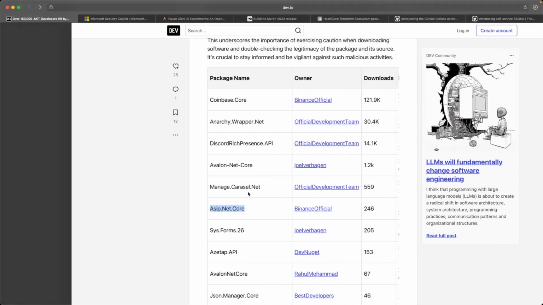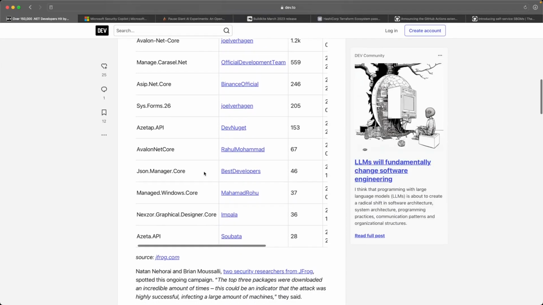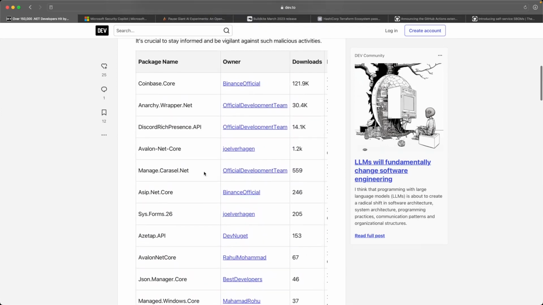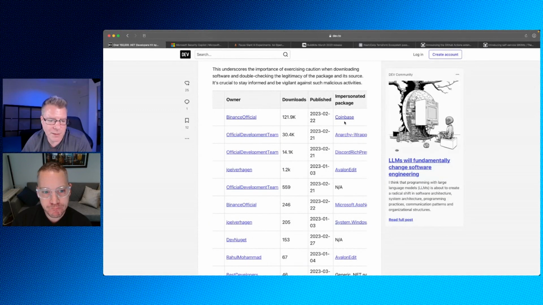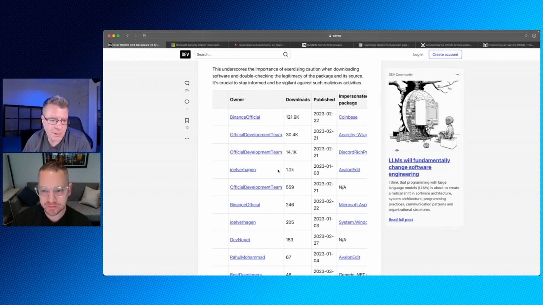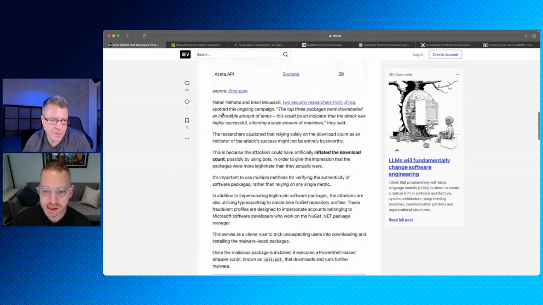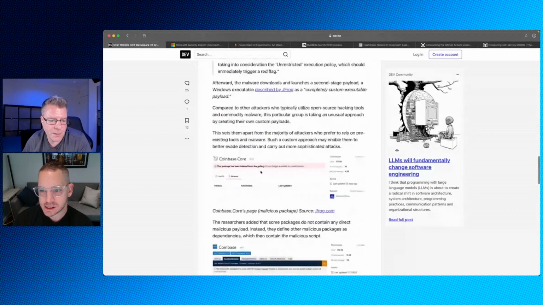So, not so nice things happening in this space, but this is something that has been discovered, and if you're a user of one of these packages, be aware. Coinbase is obviously, I believe, a crypto exchange. Just be aware that these are there. This has been written up on Dev 2, and you can check out the detailed description there.